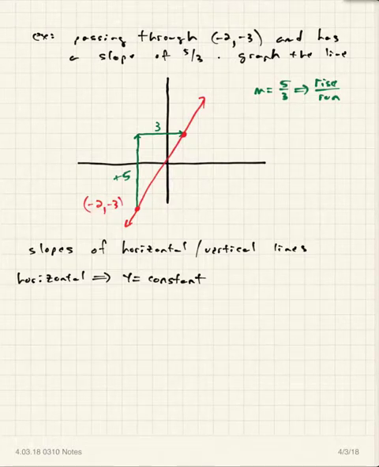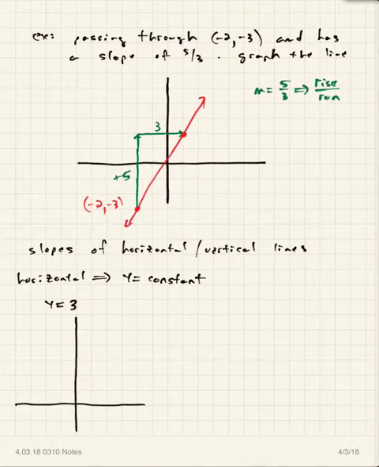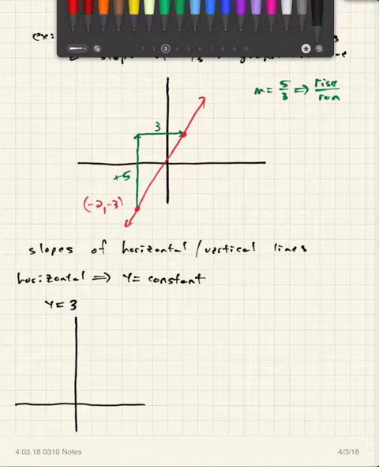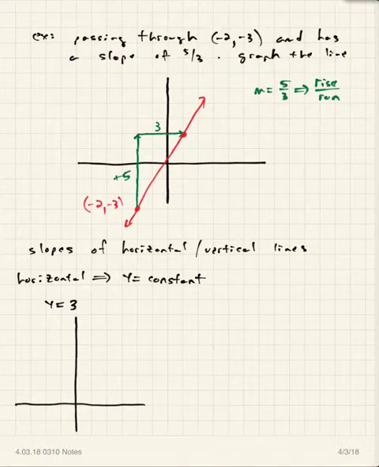Okay, so let's look at an equation like that. Let's say we have y equals 3. That's our horizontal line. So what we want to do is look at the slope of that line. All right, well, first of all, let's graph the line. So when I graph the line, this line is a horizontal line that passes through the point 0, 3 right there.